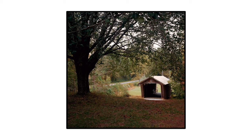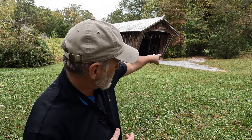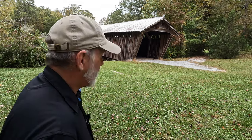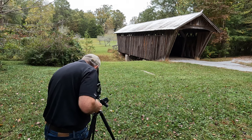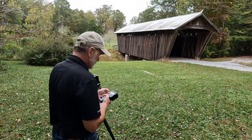So I've moved in a little closer. I'm not gonna be able to get the entire bridge in this particular photo, but there's a little path that winds off into the woods, and there's a little clearing where we can see a little bright spot through there. You may not be able to see it on this super wide angle on the GoPro, but got it in the camera. Again, I'm gonna meter the roof of the bridge as the highlight and the interior shadow area as the shadow. Clear memory here.